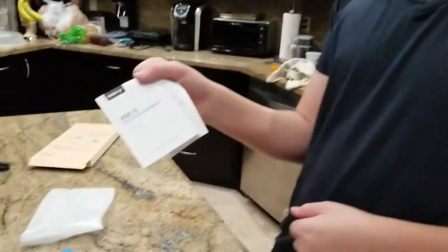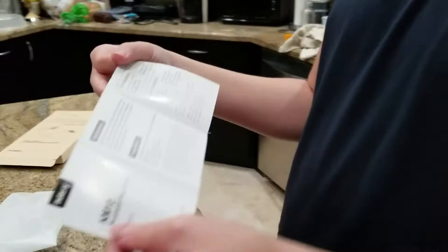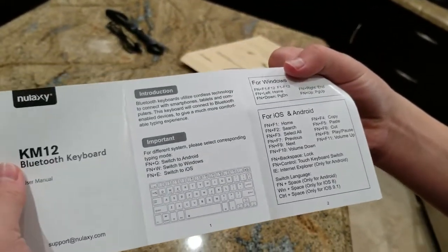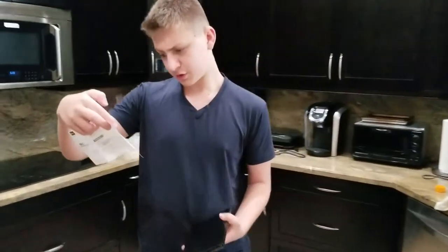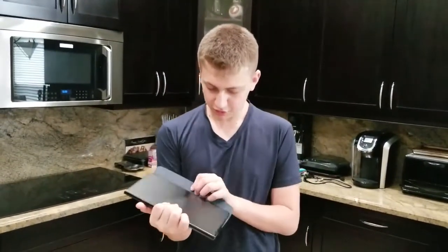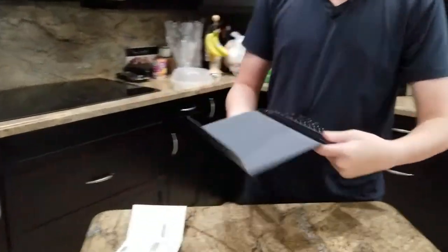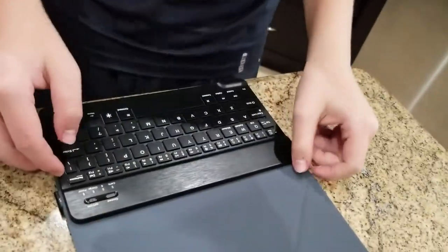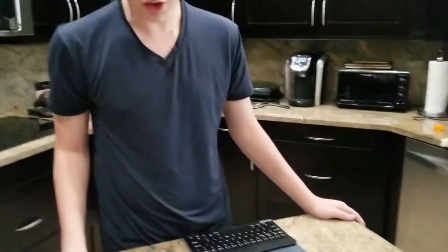And this is a manual. As you guys can see, there are different buttons you have to switch to. It's very compact — just a little keyboard that I'm assuming is probably made for an iPad, but you can use it for anything because it's a stand. Let me just connect this to it real quick and I'll be right back.